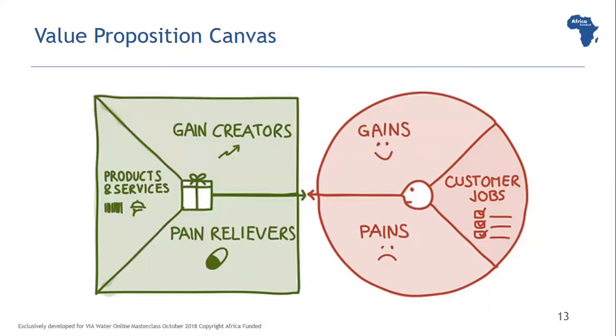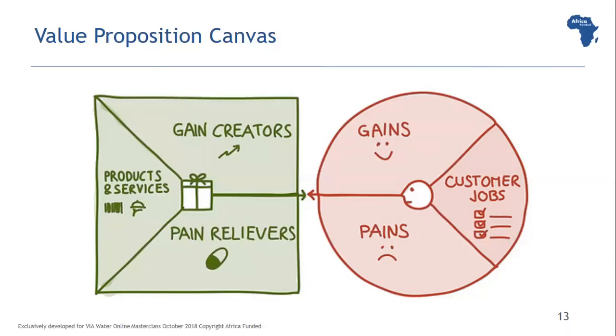And to get it done, there are some pains and some gains. If you just draw this picture for yourself, you can describe what the customer job is that your customer wants to get done, and what the pains are along the way. For example, what kind of risks, what kind of challenges: maybe it's too costly, takes too much time, too much money, too much effort, maybe it makes me feel bad, or there's a lack of performance, a lack of functions while he tries to solve this one job.